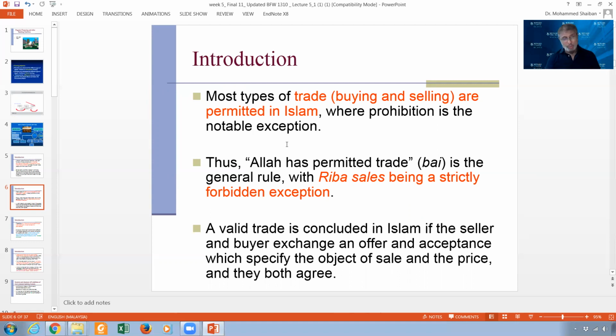Now, to put in savings, no problem in Islamic finance. The problem, as I told you, is the nature of the return. If the return is fixed, according to the contract, it's riba. And this is what commercial banks do. When you put in a savings account, they will give you a return in this country, for example, of 2%. If you put in some type of long-term deposit, they will give you something like 4%. Wherever the bank uses the money, it's their problem. How do they use it? It's their problem.